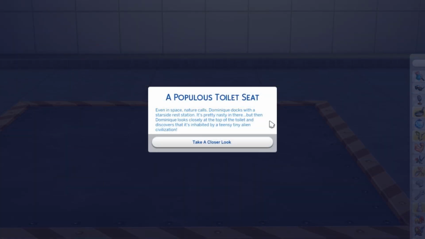So now we have a populous toilet seat. Even in space, nature calls. Dominique docks with the Starside rest station. It's pretty nasty in there. But then Dominique looks closely at the top of the toilet and discovers that it's inhabited by a teensy tiny alien civilization. So we're going to take a closer look.